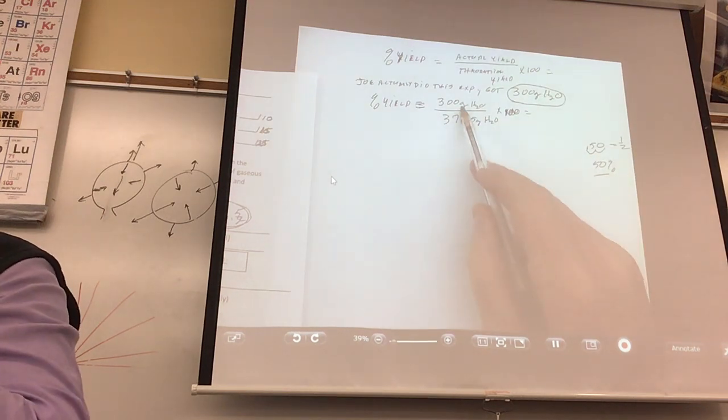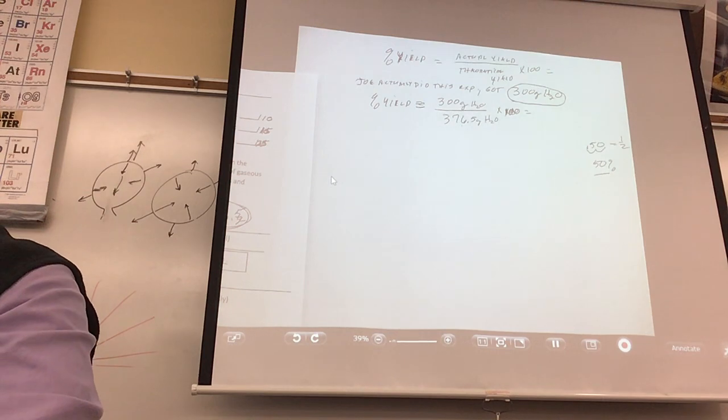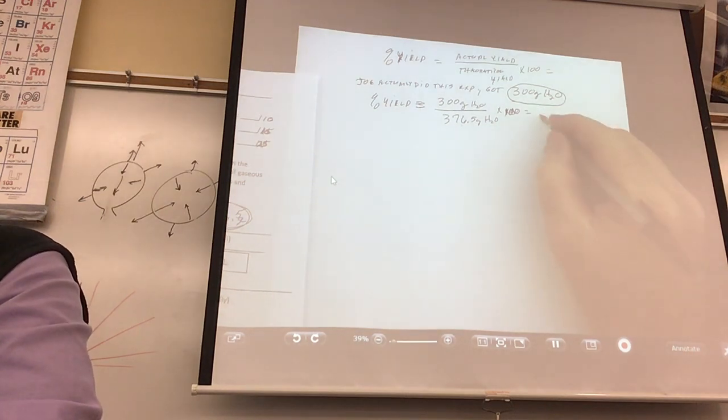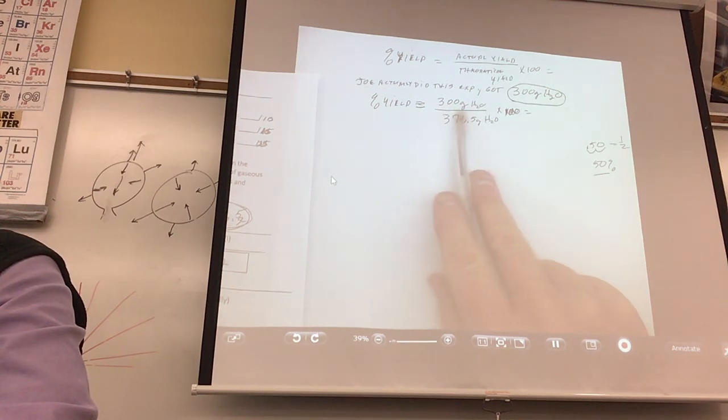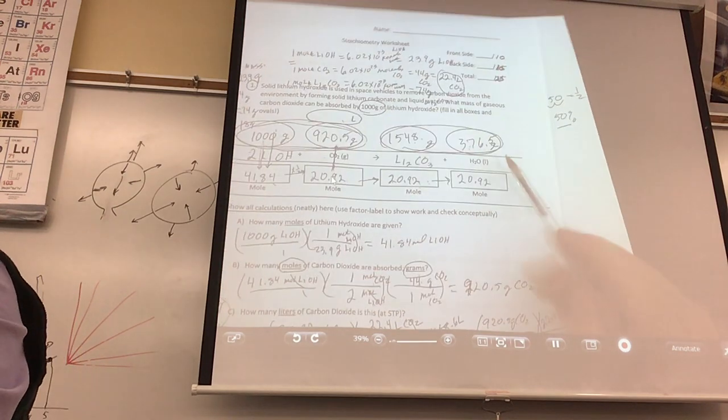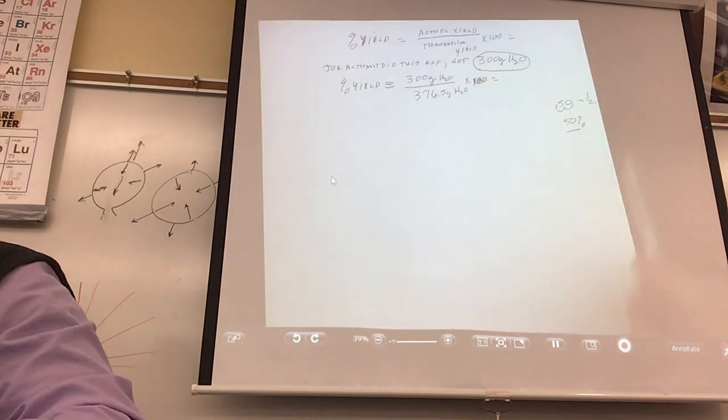So if you divide by that, times 100, you'll get the percent yield. Check with your neighbor, see what they got. What is the percent yield of this person? Does everybody see where I'm doing this? I had to make that number, didn't I? I had to say, hey, Joe actually did it, and he actually got this, but this over here told me how much he could have gotten in a perfect world.